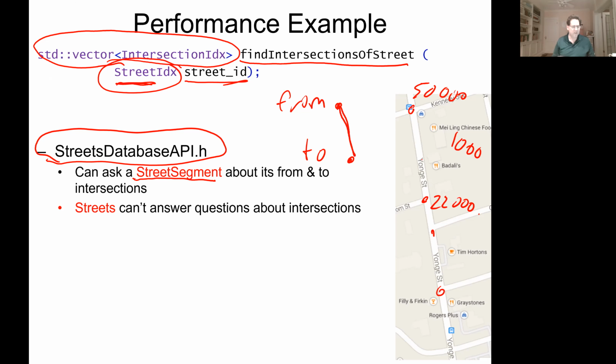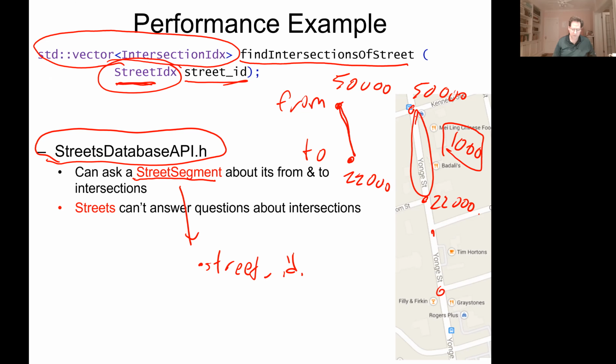What you have instead is a street segment also knows what its street ID is. So a street segment can tell you I am part of street ID 1000, which means I'm part of Yonge Street, and it can tell you what its two intersections are. So maybe it's intersection 50,000, and maybe it's intersection 22,000. That's what I would get back for this particular street segment.